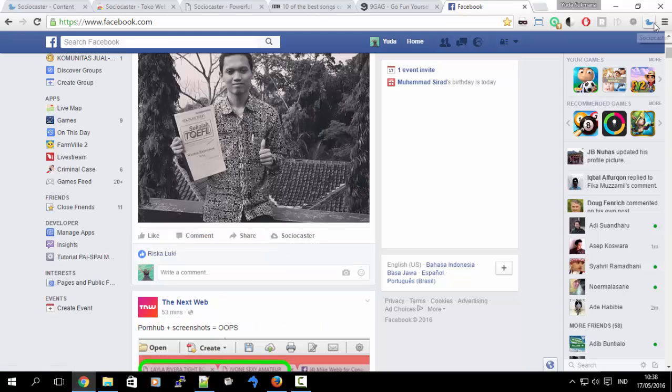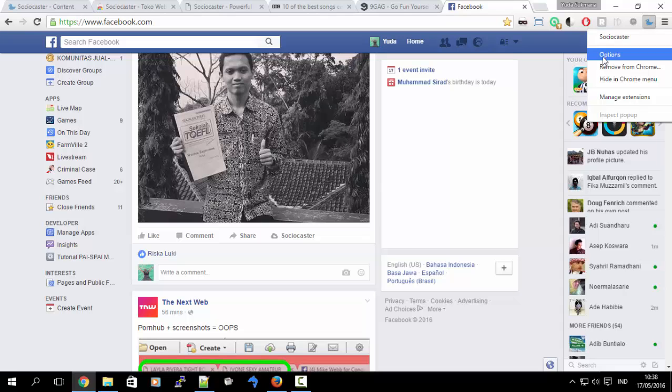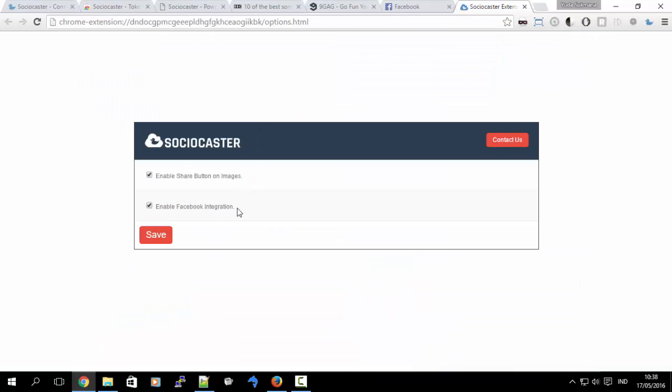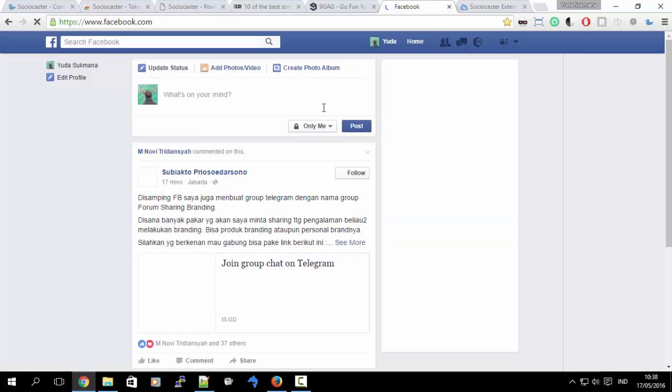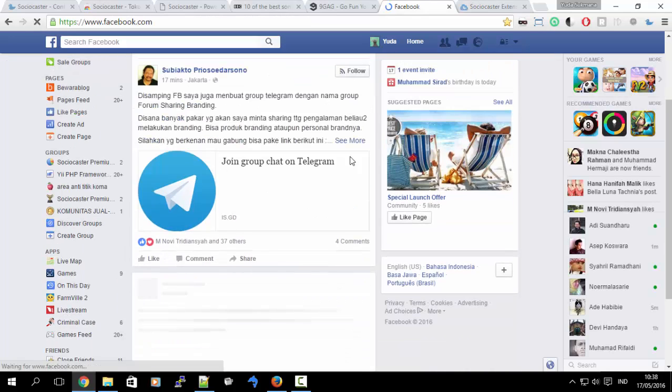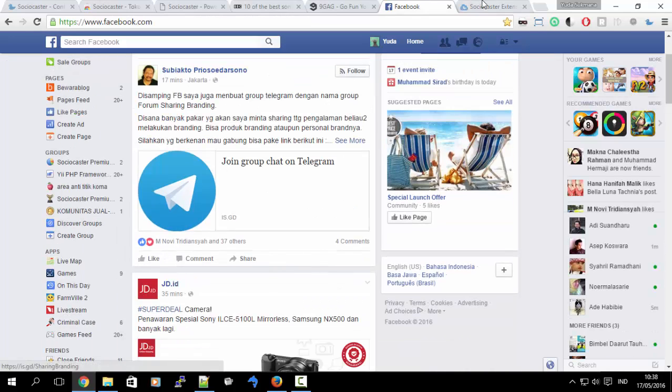If for some reasons you want to disable one of the extension's features, you can do so by doing these steps. Open the extension's option page. Right-click the icon on the browser menu. Then click Options from the drop-down. You'll be redirected to the extension's option page. On this page, you can either enable or disable the extension's features. After you've made some changes on the page, don't forget to click Save button before you close the page. And that's it. Now your extension will behave according to the new settings.